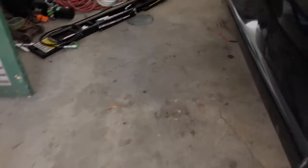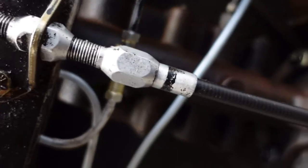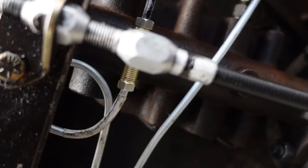So I may just bleed the brakes after I'm done, rather than flushing the whole system, because that's really not bad. Not bad at all. So, let me get that cap back on there. Alright. So, there she is. And there are the connections.